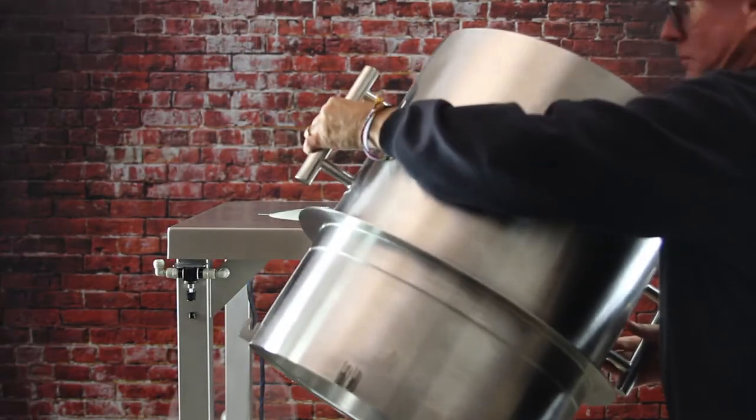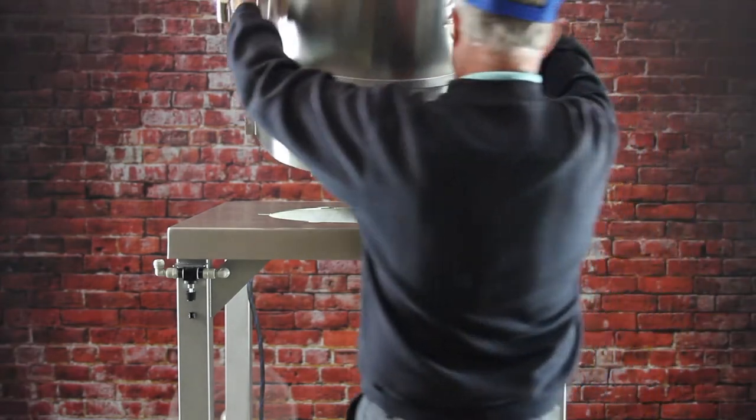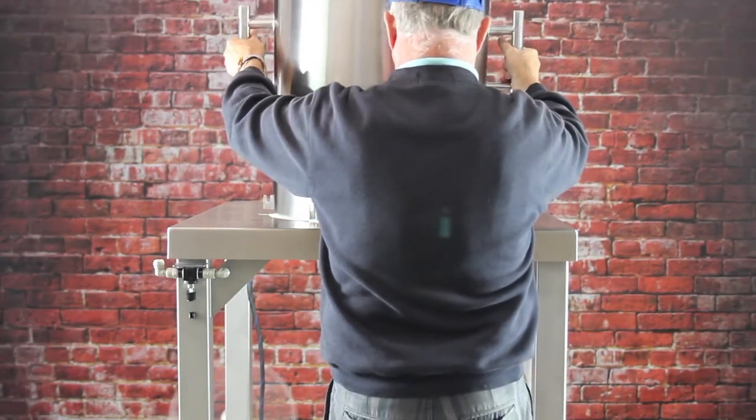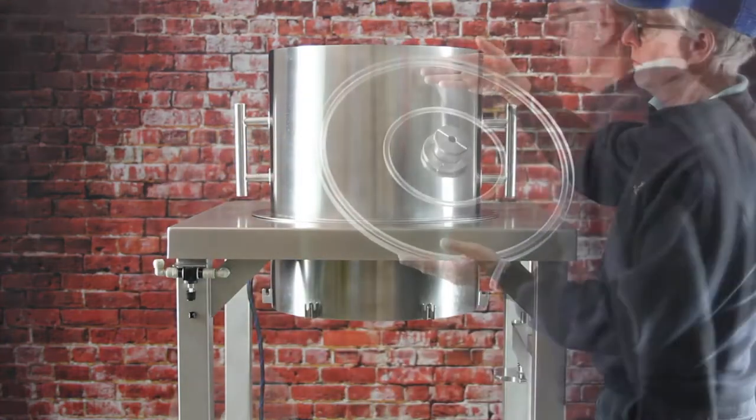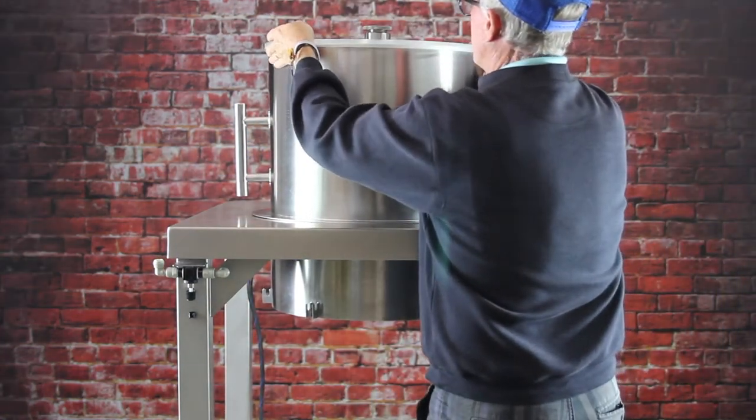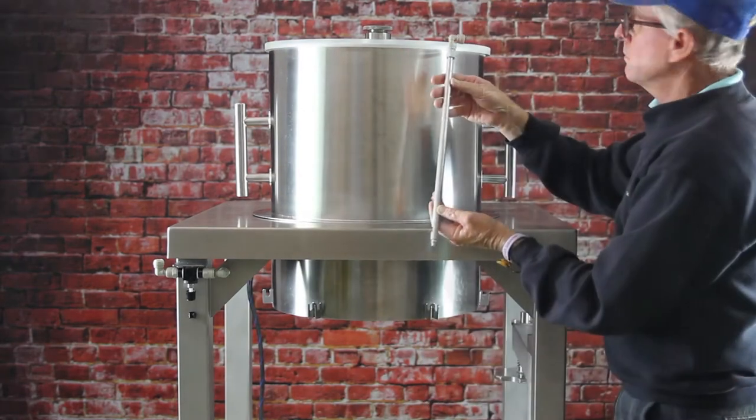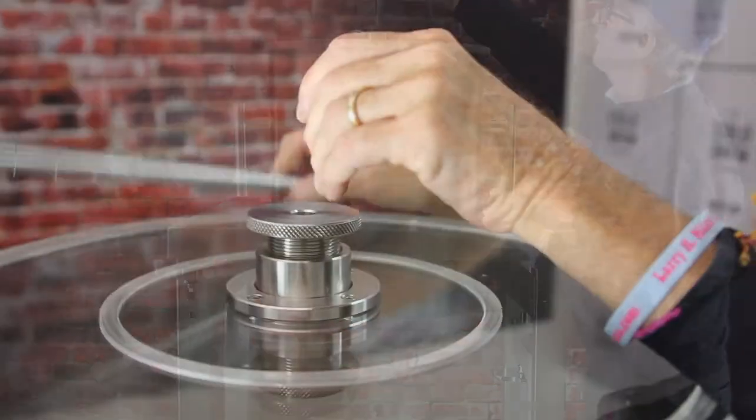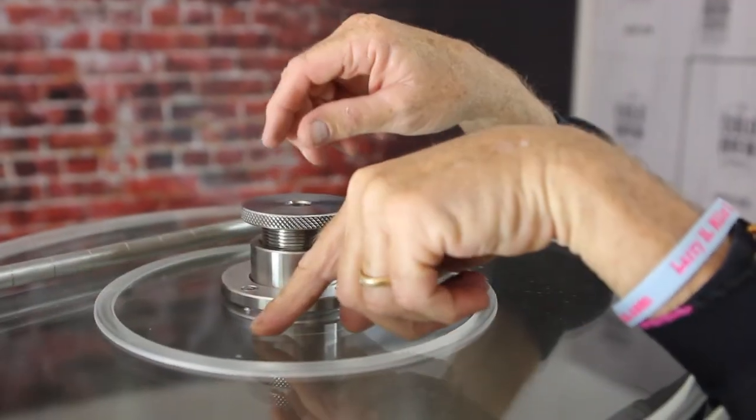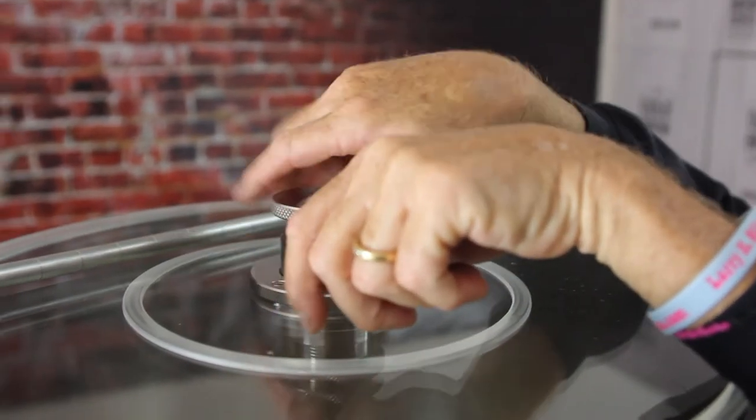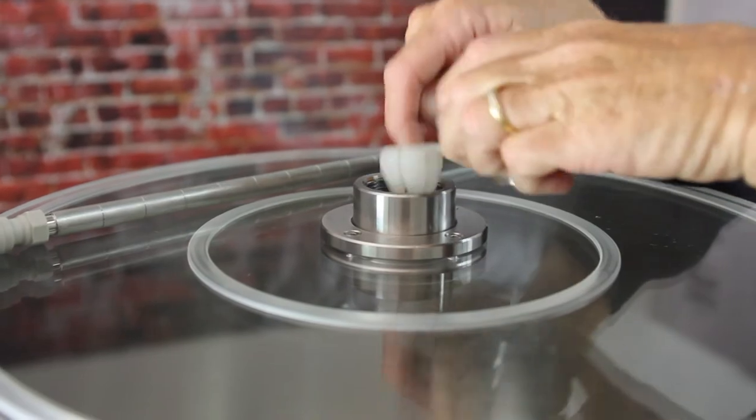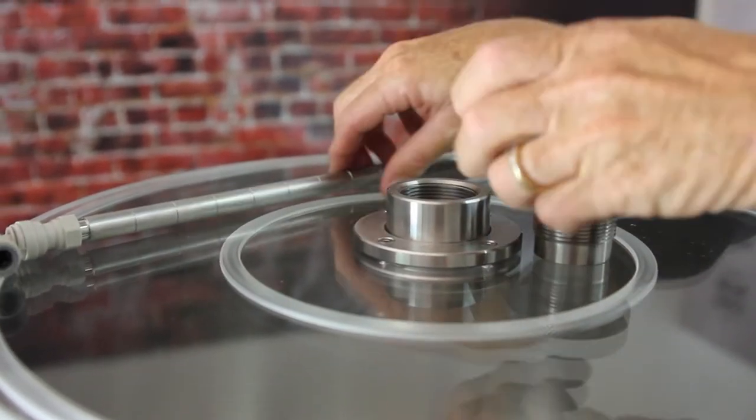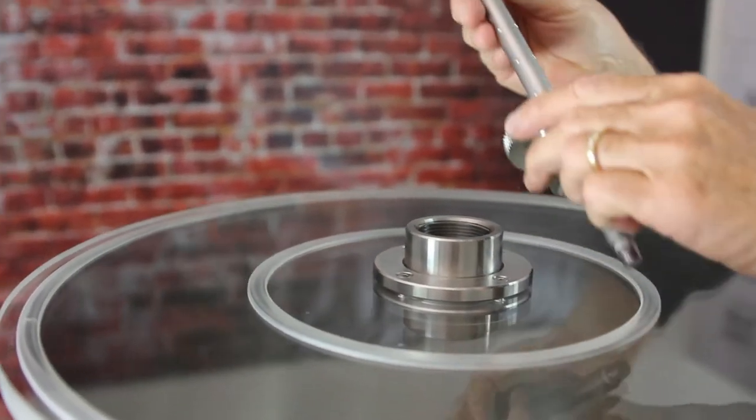Next, let's mount the cylinder into the table. Align the brackets with the six slots on the table top. The rain lid goes on top of the cylinder. The nozzle stub mounts inside the clamp on the rain lid. For your first installation, you may need to remove the nylon clamping device in the clamp and place it on the nozzle stub separately. You'll only need to do this for your first installation.